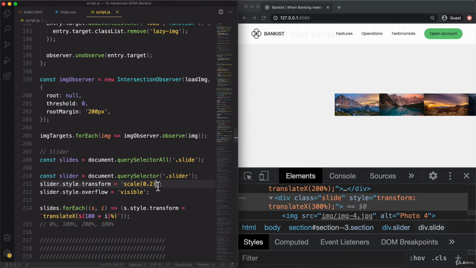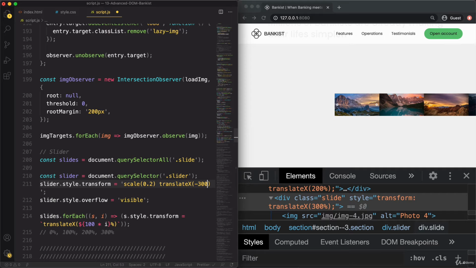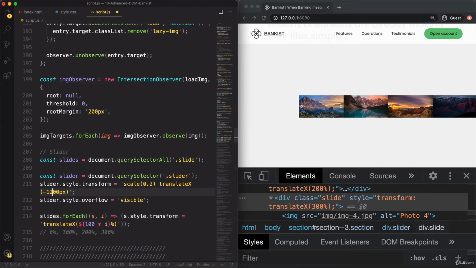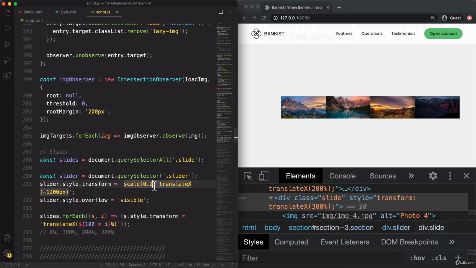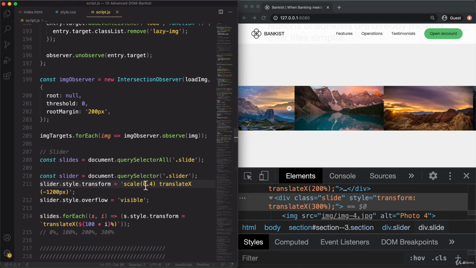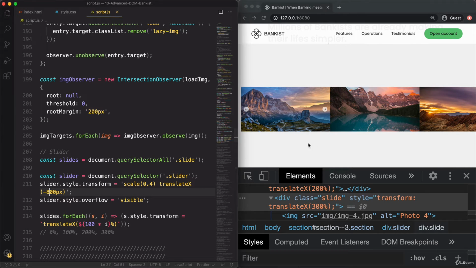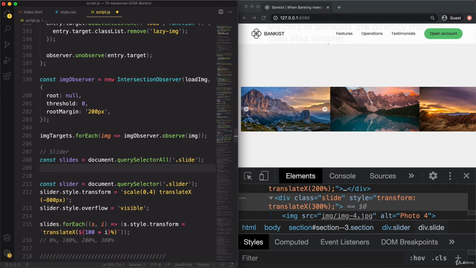Maybe we can just move the whole thing a little bit to the left. So let's say translateX here as well. And keep in mind that this has nothing to do with the functionality. Okay, this is just so we can see what we are doing here. So this works. Or we can move it even further. And so now we can make it a bit bigger again. All right. That's beautiful. That works for now. And then by the end, we will simply remove all of this. Okay. But now let's actually get to work and make the slider work.